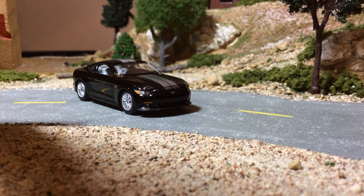I personally, not a big fan of my cars being handled all that much, especially from people that don't collect. You know, as a collector, you know, there's a certain way you want your cars handled. So anyways, that's really cool. So I grabbed that just because I'm showing a late model Mustang.